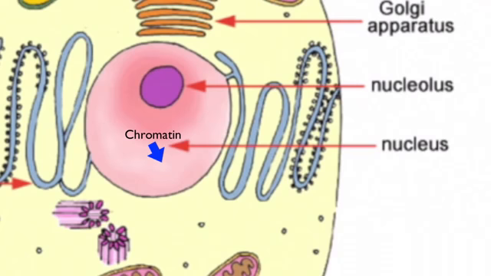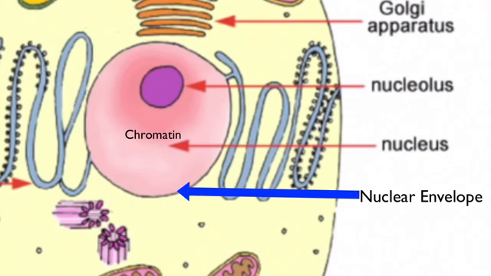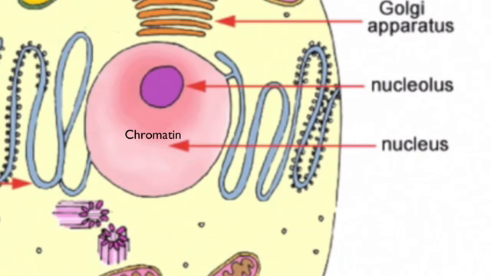However, the chromatin does. It stores the cell's DNA and directs the cell's actions. The structure is a bit jelly. It covers the space between the nuclear envelope and the nucleolus. The nuclear envelope is a membrane of the nucleus. It determines which substances can pass through and which substances can exit. Then the nuclear pores are the holes inside the nuclear envelope. These are the holes which substances pass through.